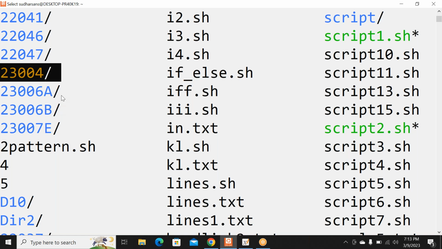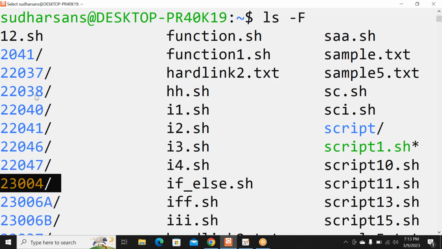Same output only, but the way the output is displayed is different. So if something is ending with a slash, then we should understand that it is a directory. Is it clear, guys?